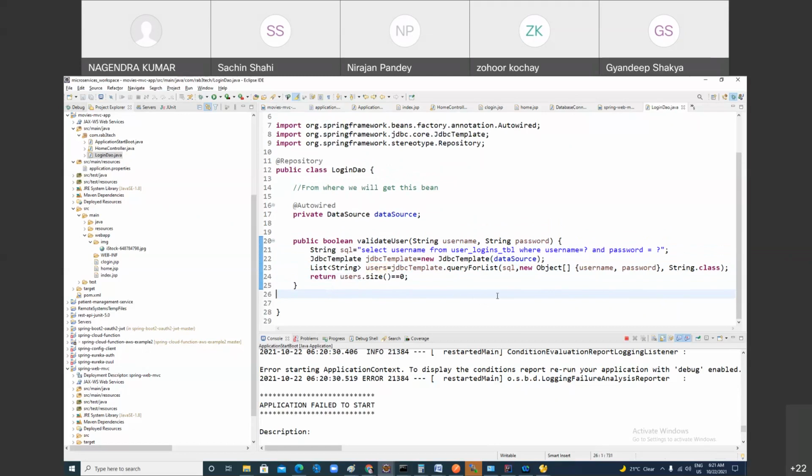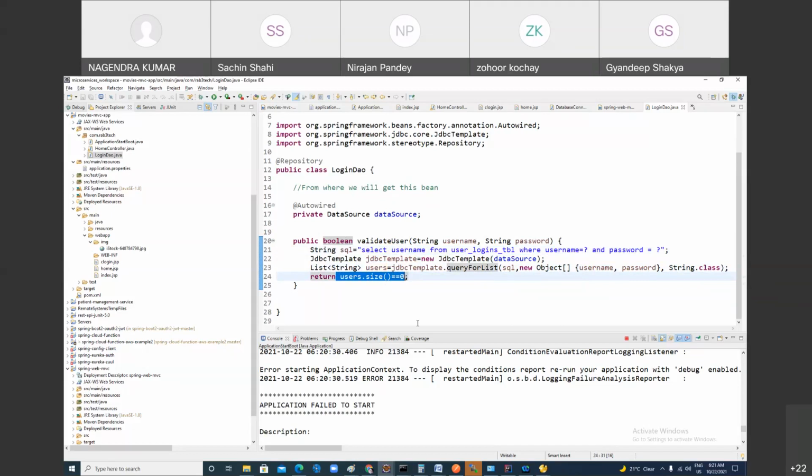Okay, I can explain. What's your name? Gyandeep. Yeah, Gyandeep. Let me try again. See, when you say JdbcTemplate queryForList, you are saying fire the query, okay? And whatever username comes against the username password, return me as a list. So tell me, username password are normally unique. How many usernames will you get for this username password? Only one record. So size will be 1. But if username password is not there, it will return size 0. If it is giving size 0, you are saying return false, otherwise return true.